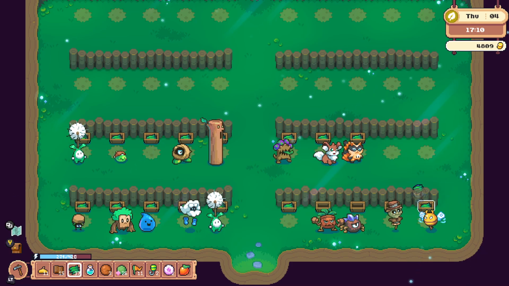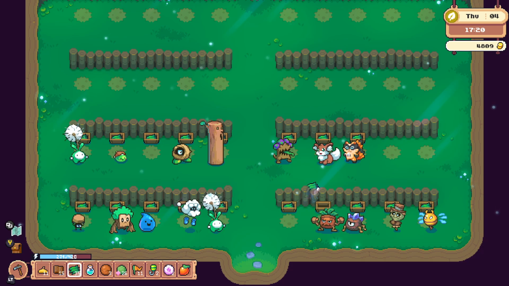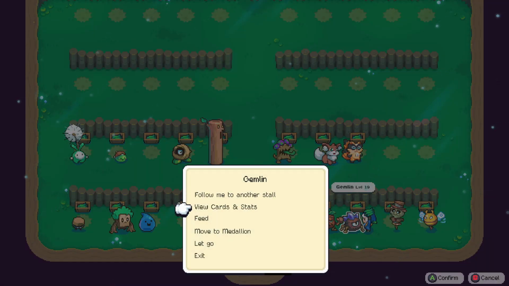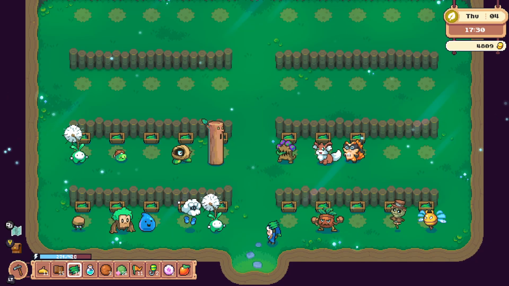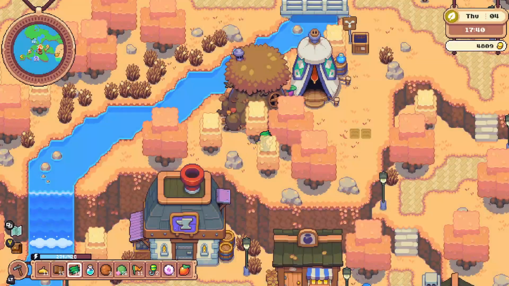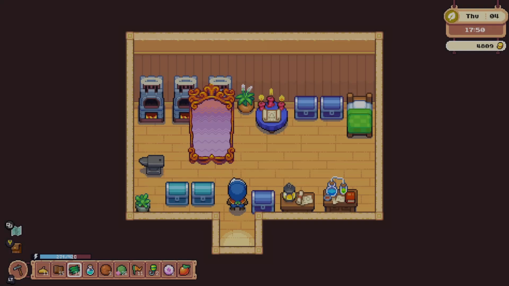Okay, over here. Let's get Gimlin back in our group too. Come with me, Gimlin. Okay, so we've got Gimlin with us now and Shemp, and we'll have to deliver Fishbow. Now, I need to get a couple more sprinklers.